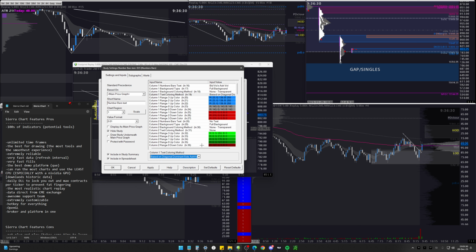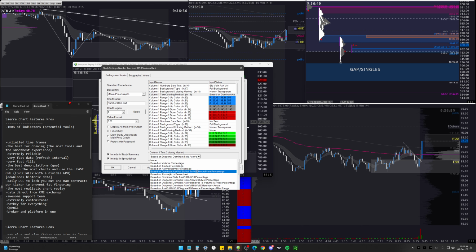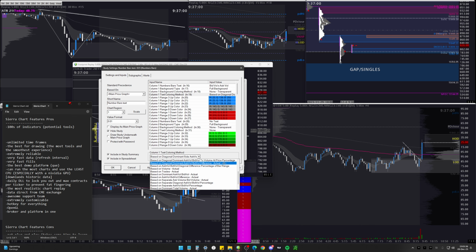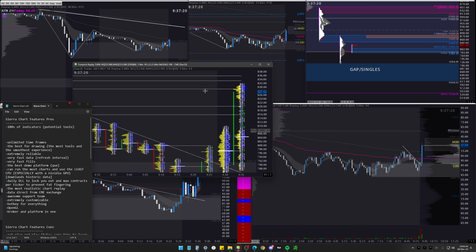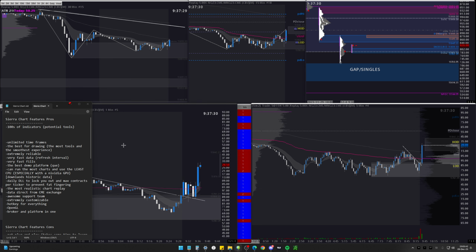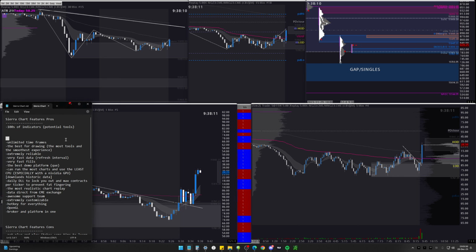There's so many different kinds. You can have it color the bars based on ask bid volume percentage, ratio difference, diagonal. So it might seem confusing that there's so many different ways, but I look at it as more options to get it how you want it.